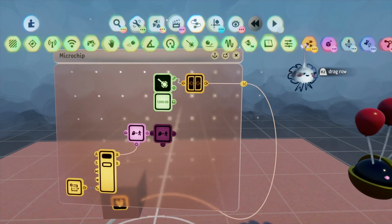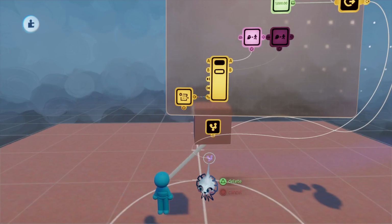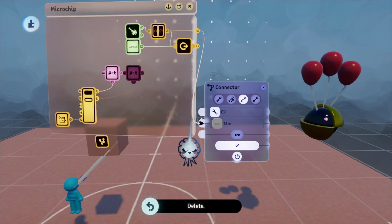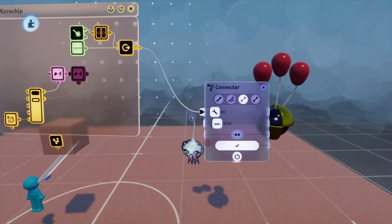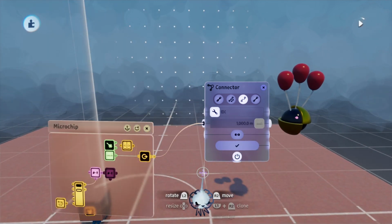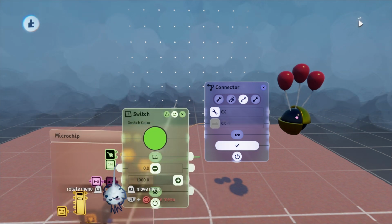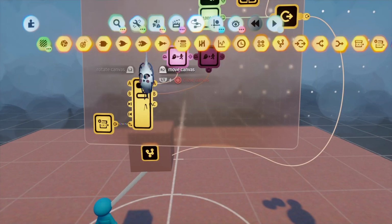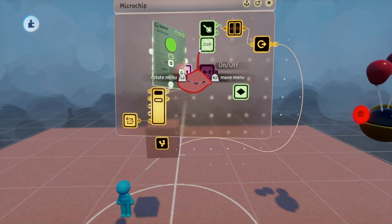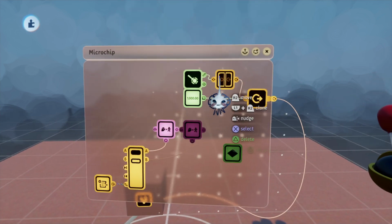Okay, and so we'll get a node out. Both of these values will come into here, and this is what we'll plug into the max length. All right, max length, so that goes into here, max length. So by default it's at 1,000, and if we were to turn this switch off, it would take the value of whatever's coming out of the laser scope. That means when we come into the B state, we'll turn on a keyframe that turns off this switch and freezes the output of this signal manipulator.